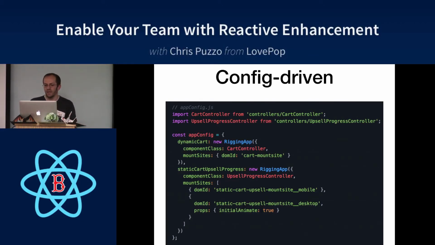When we create one of these rigging apps, we also give it a reference to the store. So the app itself keeps a reference to the store. Then in the init, we're just going to forEach across the mount sites. For each mount site, it can take a DOM ID that we're mounting against as well as conditional props, so that we can mount these things in different places with different properties. And then when we render them, we render the class, hand it the store, and the props. This is basically just like you were doing it in the static code in your main.js file, but in a slightly more managed way.